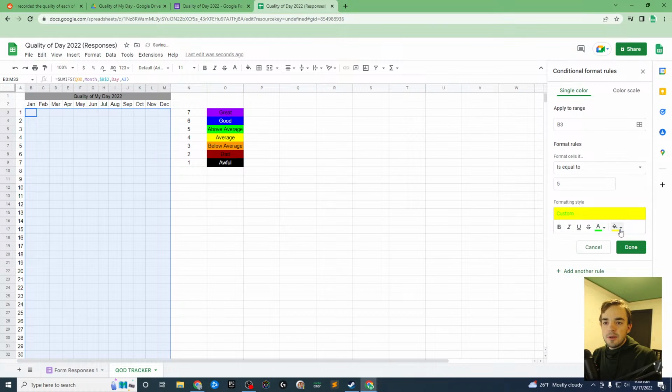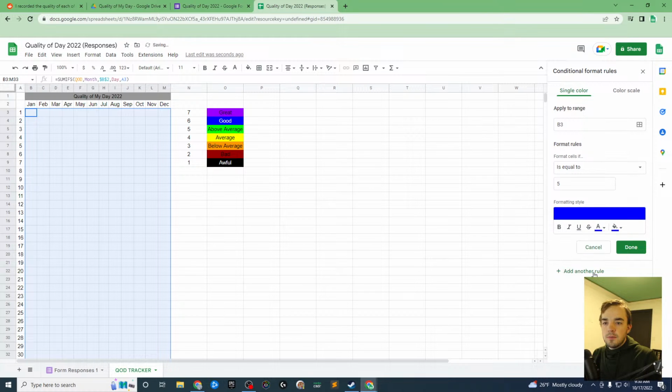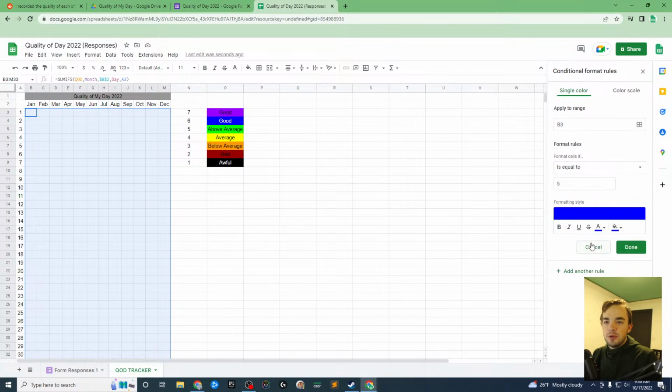Like I said, we're just going to quickly fly through this because I want to be done with this. Green. And then we have blue. Oh no, did I name that one wrong? I think we're going to have to go back and edit a format something. That's okay though. Okay, done. So you see right here, I have 0, 1, 2, 3, 4, 5, 5, 7. So I just need to go to this blue and just change it to 6. It's really easy to edit.